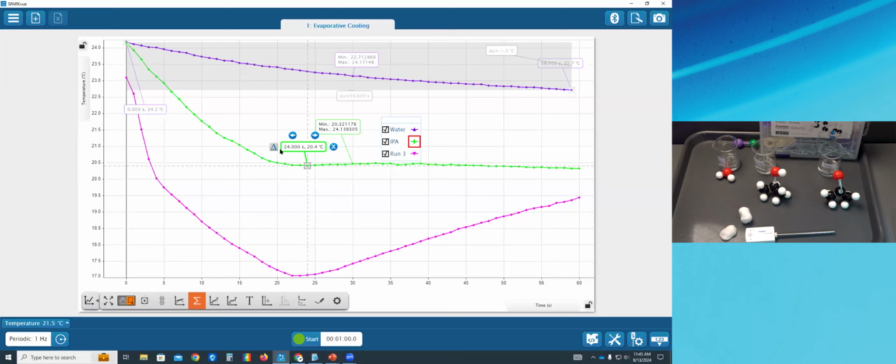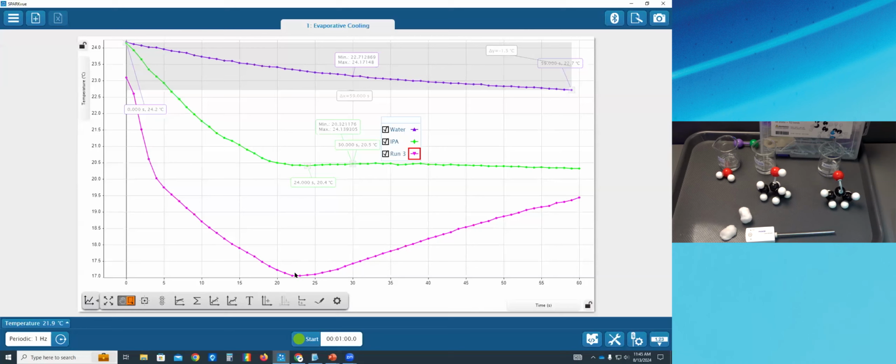So it went from 0 seconds to 24. I could verify that with the Delta tool, but I know that the value is 24 seconds because it's giving me that XY coordinate. So not only did I get much cooler, like 4.2 degrees cooler, I would take 4.2 degrees and divide by 24 seconds and I would get a much faster cooling rate. If I did the same for isopropyl alcohol, the cooling time is even quicker. Oops, I need to select the correct run first.